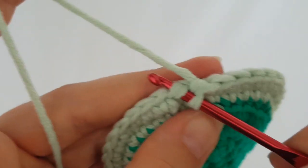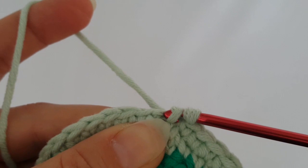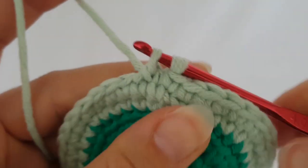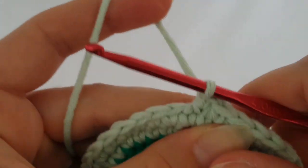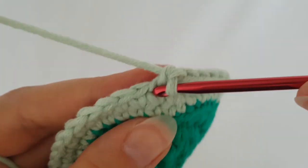And then make one single crochet in each stitch to the stitch marker. So you should make one single crochet in next 12 stitches.